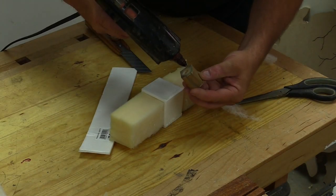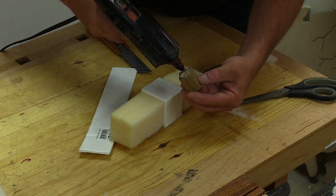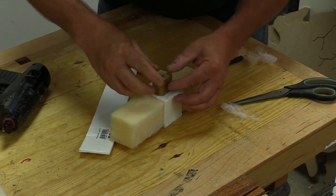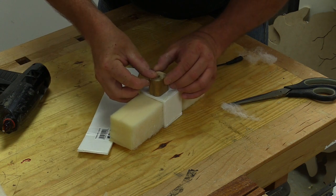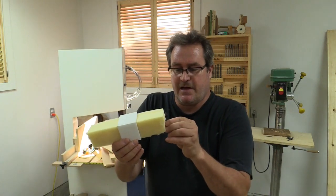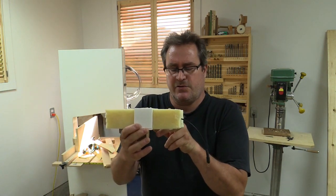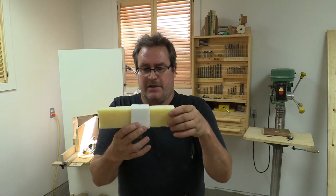That's done. To attach it to the camera, I'm just going to hot melt glue a block on here, so that I can hot melt glue that right onto the thing that I made before. So there it is. Once again, it's not going to win any beauty awards, and I really could have made it a bit shorter here in the back. I don't think it really needed to be that long.